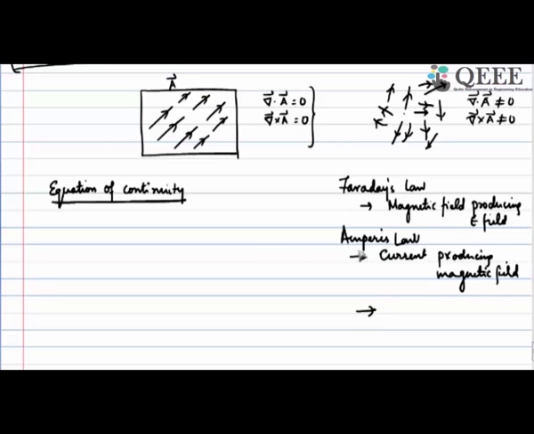Now there is no law, at least in what we discussed, which talks about electric field producing current. What is the relation between the electric field and the current? Because whenever there is an electric field, there is a force for the charges to move, and because of that force the charges start moving, producing a current. How is that related to electric field? We said Ohm's law, we say current is directly proportional to the field, but there is something that has to relate to the rate at which the charges are moving, and that is your equation of continuity. Only then the complete cycle is over. H producing E, J producing H, E producing J, so that we are completing the story.